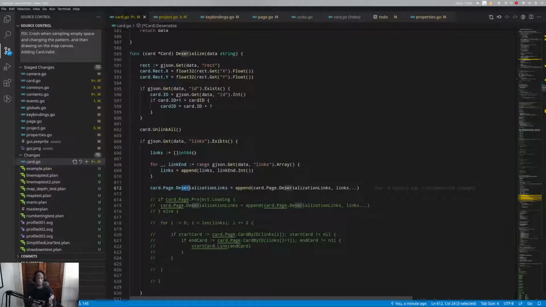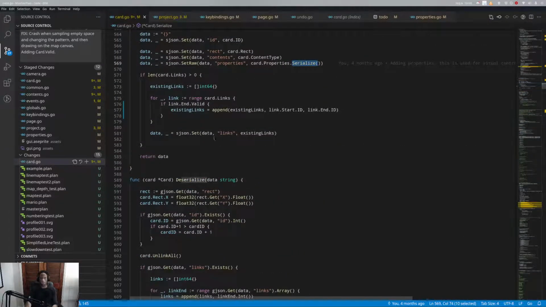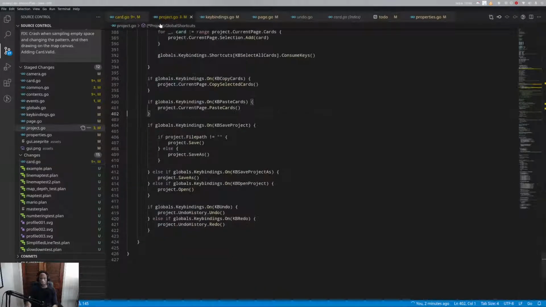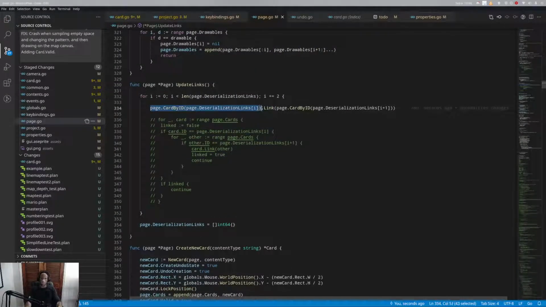a period of time. So I guess we want to deserialization is fine. Serialize is fine because we want to serialize only the cards that exist. So then when we go to page to deserialize, we basically want to just see if the card exists, I guess.